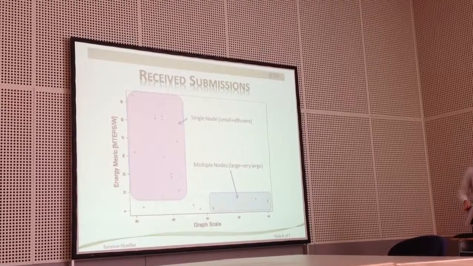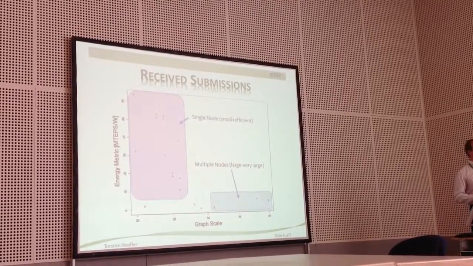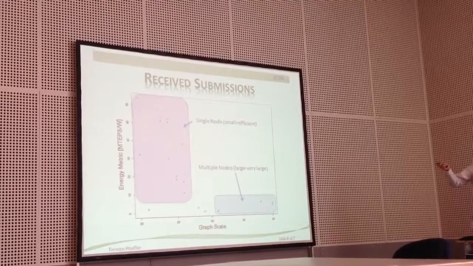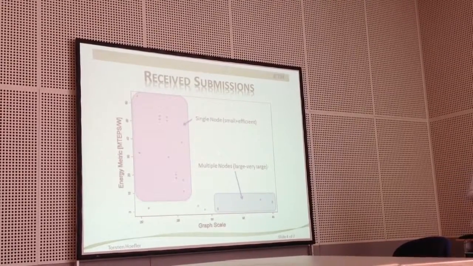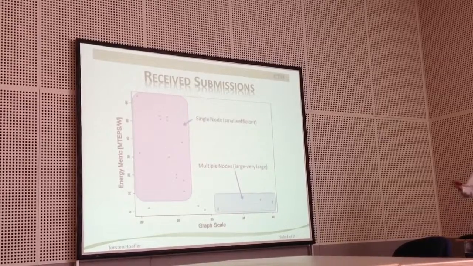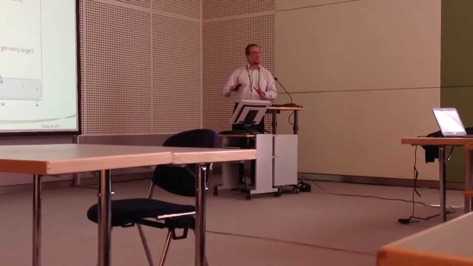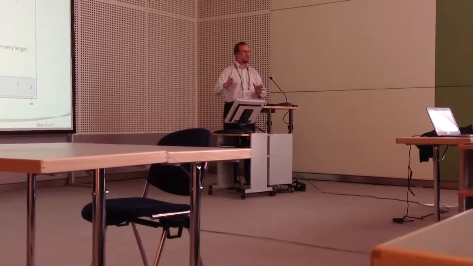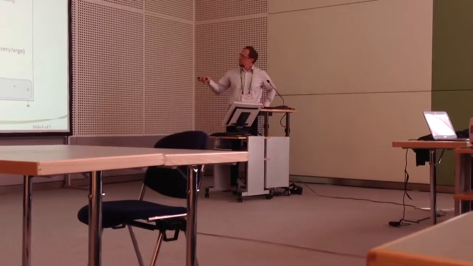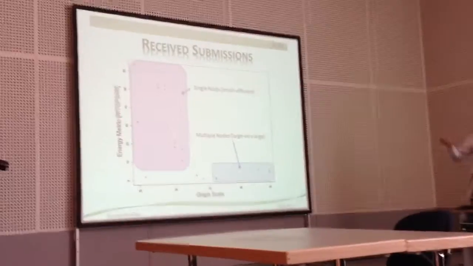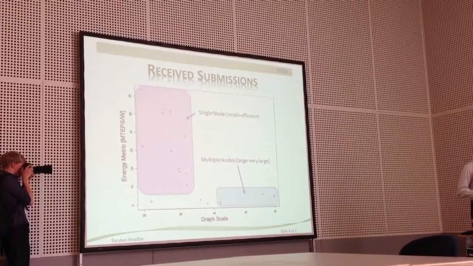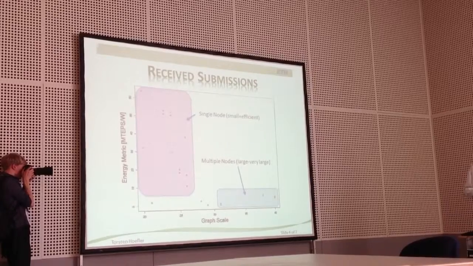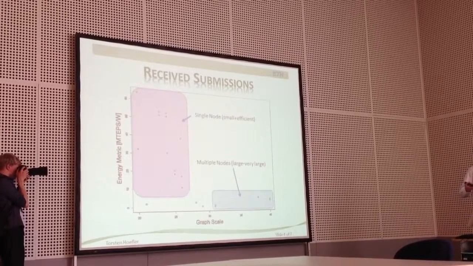And they essentially fall into 2 classes. If you look at this list, they fall into the single node case. All of those submissions here are actually single node submissions. There may be multi-core, they may have more than one core, but they're still within the same shared memory domain. And then there are large submissions, and the small ones are typically very efficient. As you can imagine, my cell phone can compute a very small graph very fast, if it has only 2 vertices. So this is essentially allowed.